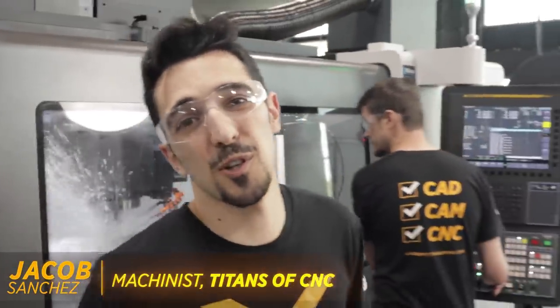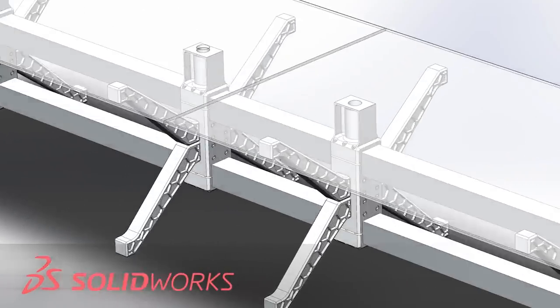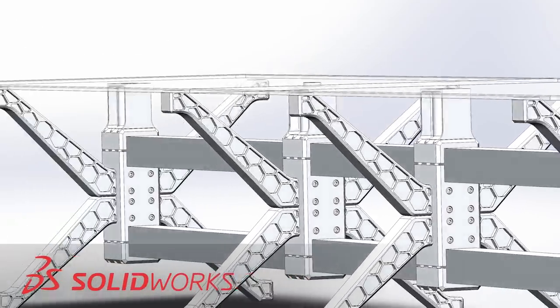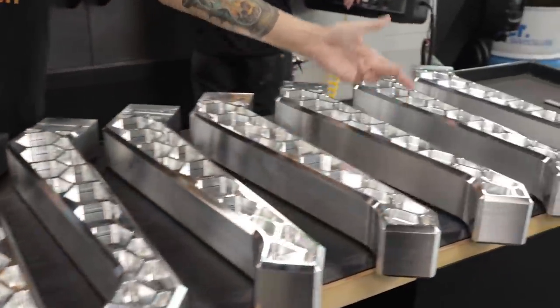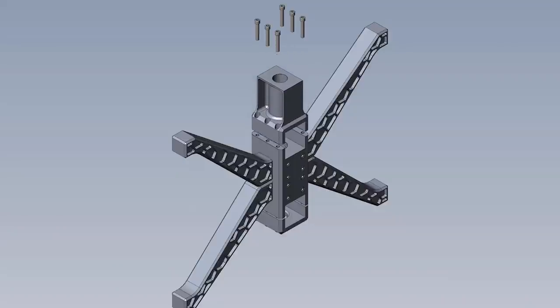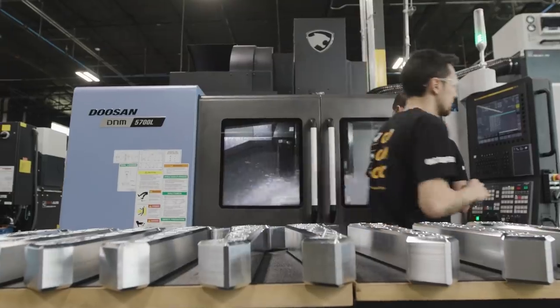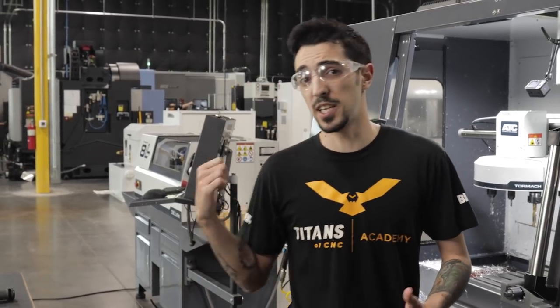You can see we got spindles turning. Stuart's been working on an amazing part for our conference table. Billy and he came up with this amazing design where everything on the conference table is going to be made here. Stuart's just finishing up these legs for the conference table, and he's going to be working on a center body with three-plus-two machining on the DVF. I want to show you guys something that I'm proud to be a part of when it comes to this table.